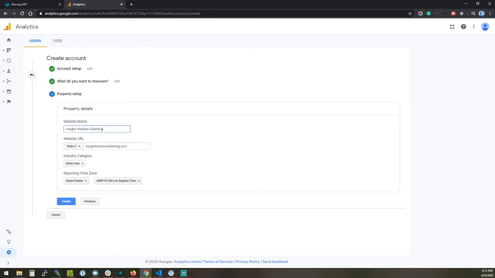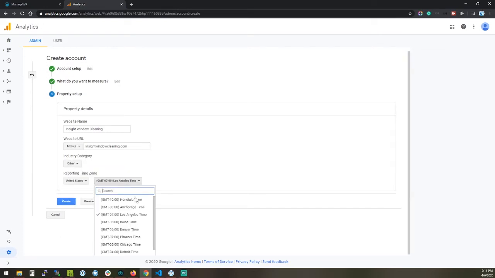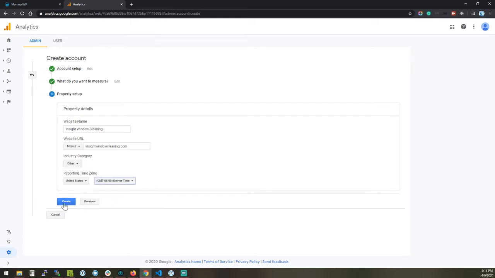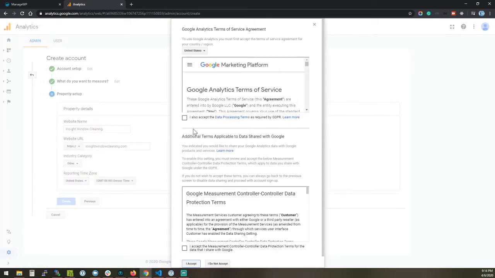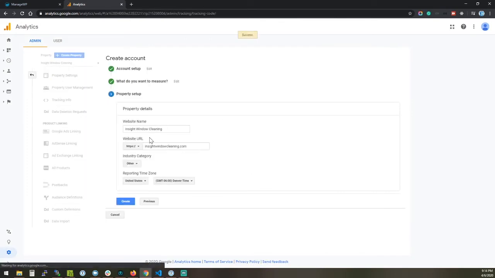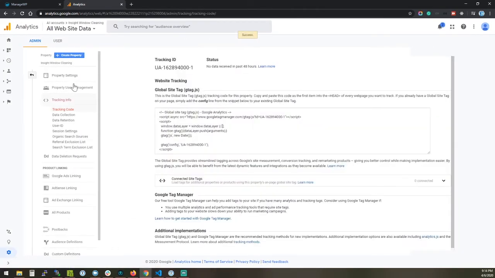In this case, I'll give it the name of the website, and then the actual URL will go here. That is just clear to me. I like to see that. Again, you can do what you want. You don't have to fill this out, but it kind of helps, what the business or the website's about for tracking. Then we've got the time. Sure. And then we hit create. After you accept those terms, then we've come in here and we've created our account.